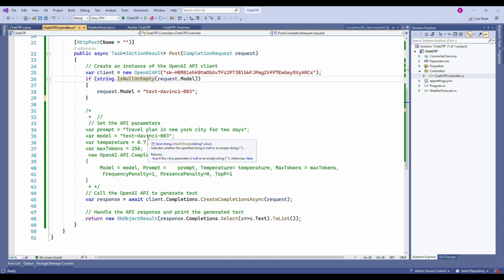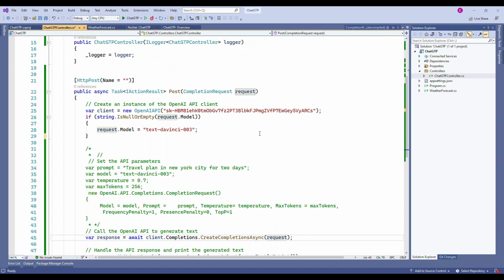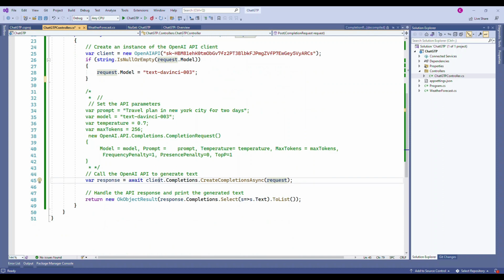Okay, and then all I'm doing is, I'm just passing the request. The request is of type completion request. Okay, so we use client.Completions.CreateCompletionAsync and then pass in the request. The request will have a couple of parameters which we will see shortly, and then once you send this, it is going to give you the response. The response could be a 200, or it could be an error based on what you pass. Okay, so handle it accordingly. I'm going to show you the happy flow and then the sad flow also.